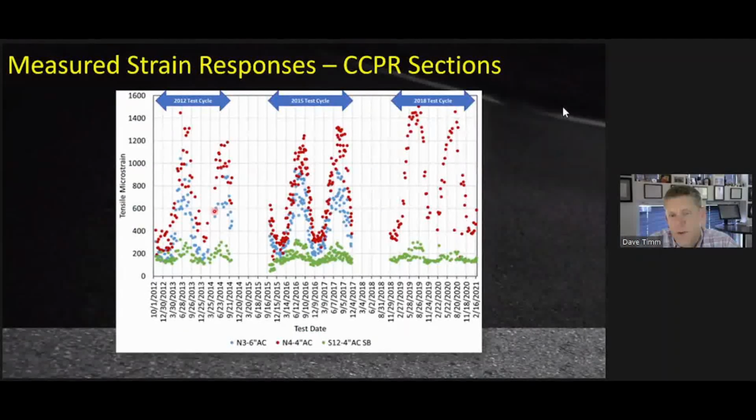Look at the strain responses. This is where it gets really interesting. That stabilized layer, that's the green series here. What we're seeing is the effect of having a restraining layer that's not allowing the pavement to bend very much, keeps the strain levels very, very low. And that's the strain level that's inside of the AC layer. So it doesn't bend very much, though we might have some crack movement from the cement stabilized layer, but it didn't propagate through.